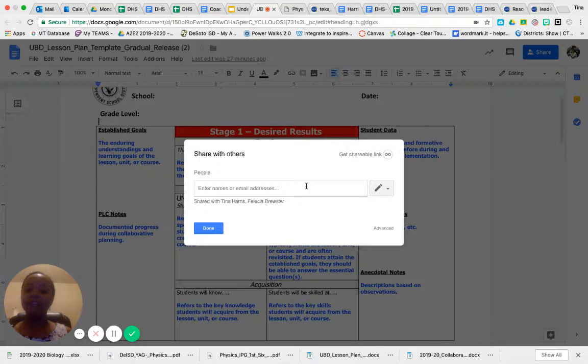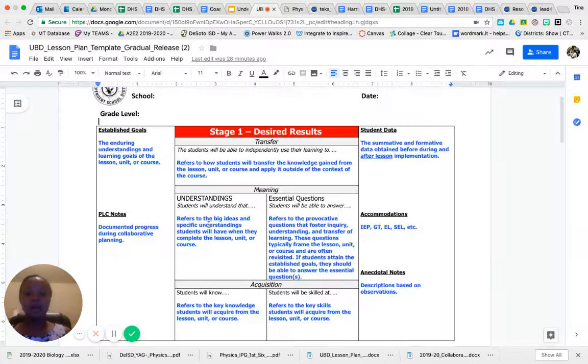They can make modifications to their own, but when we're working, everyone needs to see it. Everyone needs to have access to it. Everyone needs to be present. And then all you have to do is start typing and add it in. As you go from one thing to the next, you just type the information.